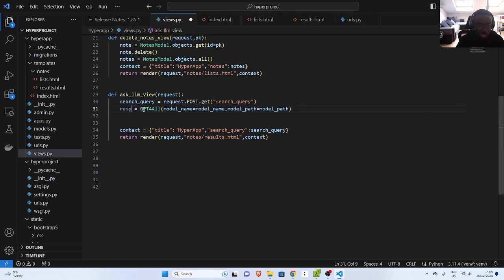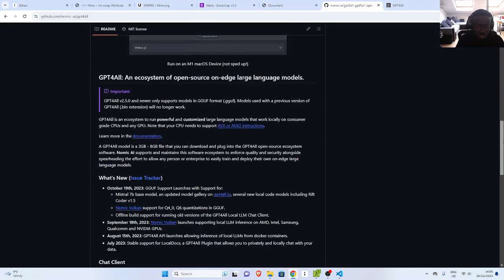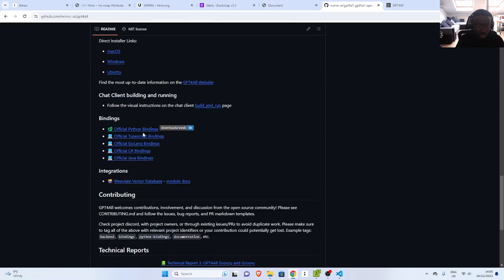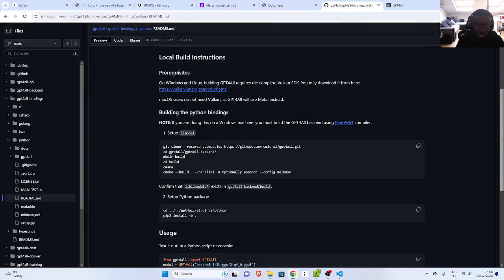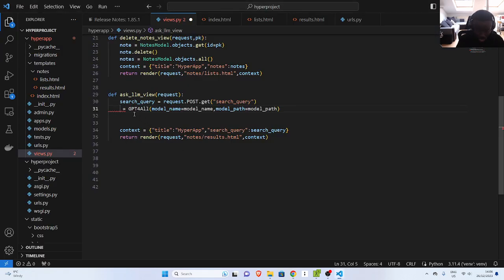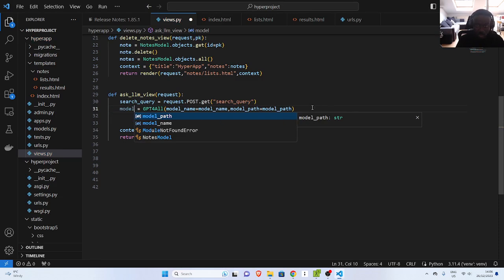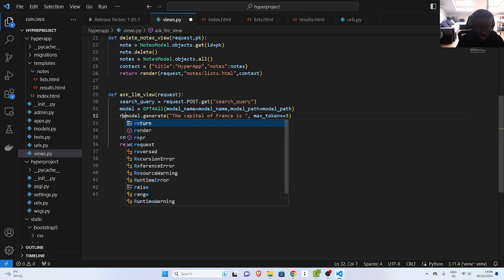So let's call this my, you can give it any name, because if you go back to how it is done, if I go back to here, GPT4All, go to Python, there are official Python bindings. It shows you how to use it, which is very simple. So install it, and then you just go with model.generate. So that's what we're trying to use. I'll go back again, and I'll call this my model, and this will be my response. So let's go to response.